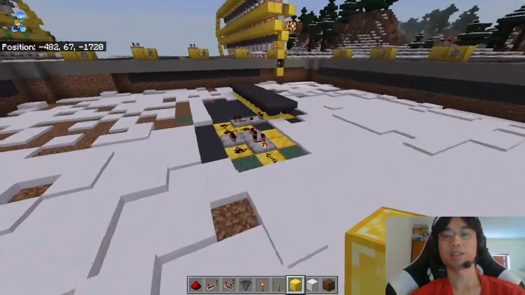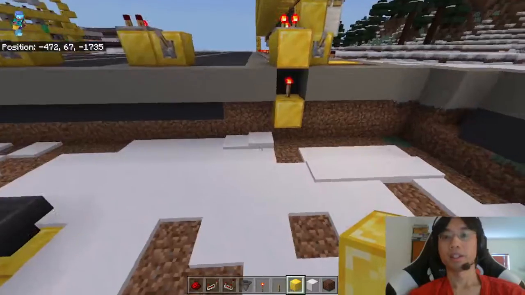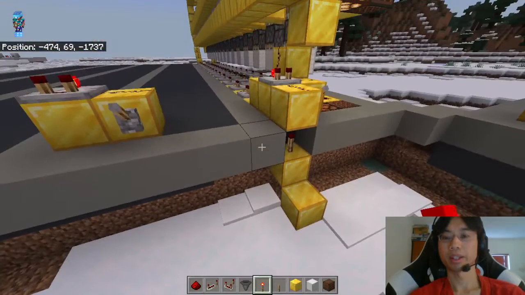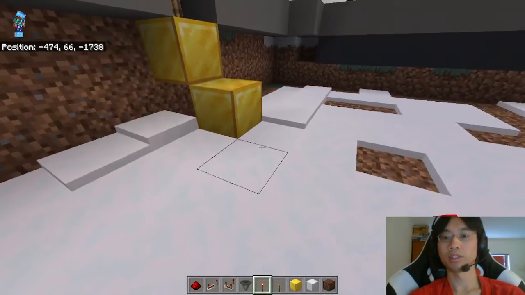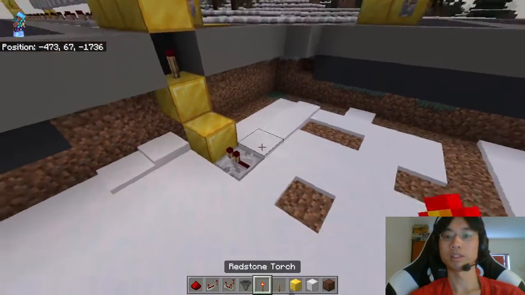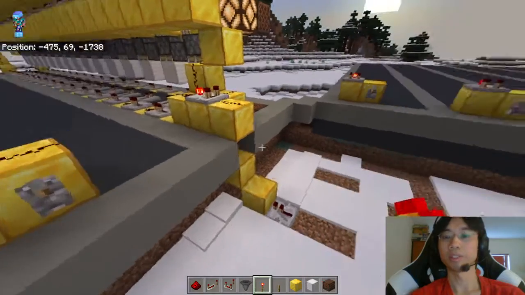Maybe this should be all glowstone. No, that's crazy. If that's gonna be like that, that's gonna be like that. And then the signal goes into there, right? If I pulse a signal into there, it turns it on. Yep.